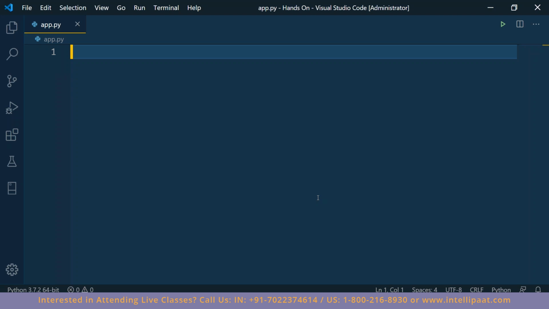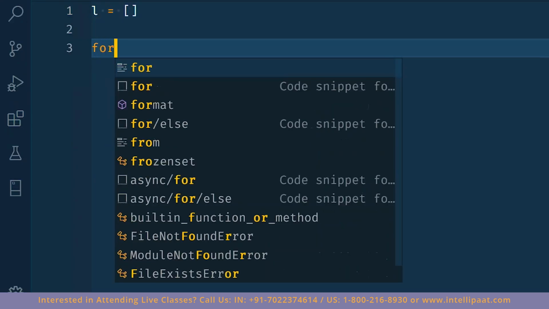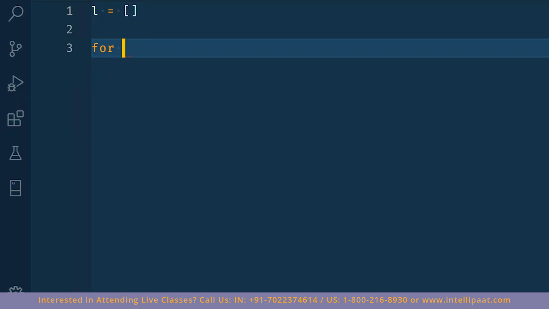Well, we know we can do it using loops, and that's how many languages ask you to do it. So I'll create a list which is empty, and let me show you how to loop to a certain extent. I want to loop for x in range, which is a function that allows us to loop over a particular range. I want to loop from 0 to 10.